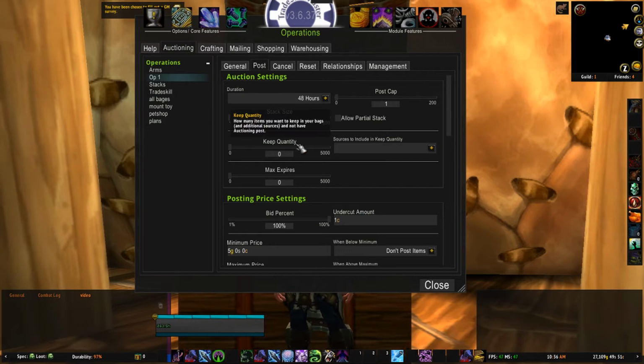I always set mine as 10. Now it's very important when this little button pops up, it's red, click it. If you don't, you do not save your step. Always click on allow partial stack. Keep quantity 0. Max expires 0.